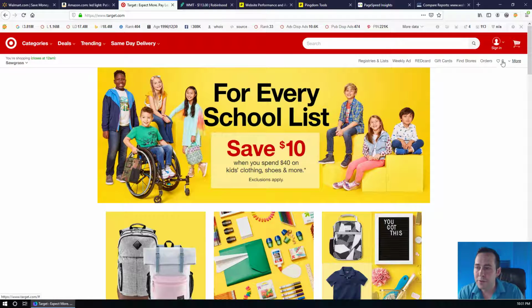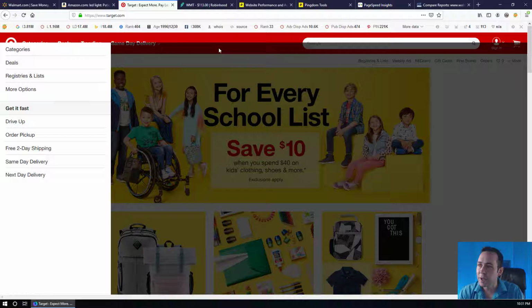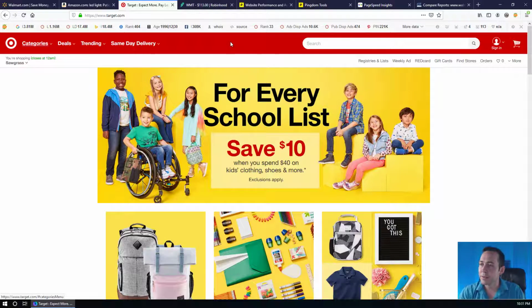You can see Target is sort of a hybrid. They're pushing a lot of stuff like Amazon does. They're pushing the same day delivery. Overall, it's a pretty good site. One thing that Target does a lot better than Walmart is that they actually know what's in their stores. Walmart tends to not have any idea what's in their stores. They tell you there's 3 available and there's none. And then you go into the store and the guy at the store says that they went out last season, and too bad, sorry for you. But it's not bad. It's not bad.